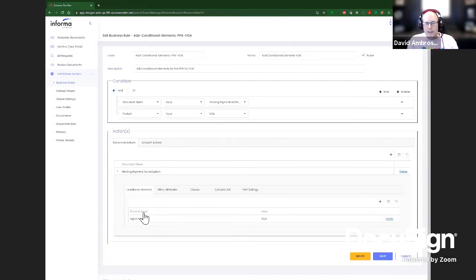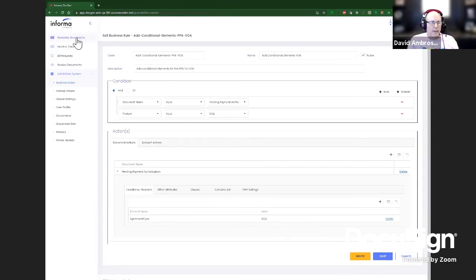So this conditional element translates into an XML merge tag, and this is used inside of the template as a conditional merge tag. So when the value is VOA, then we're going to hide or display certain pieces of that document template.